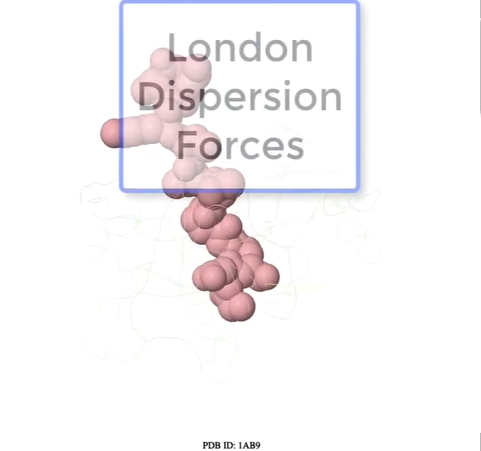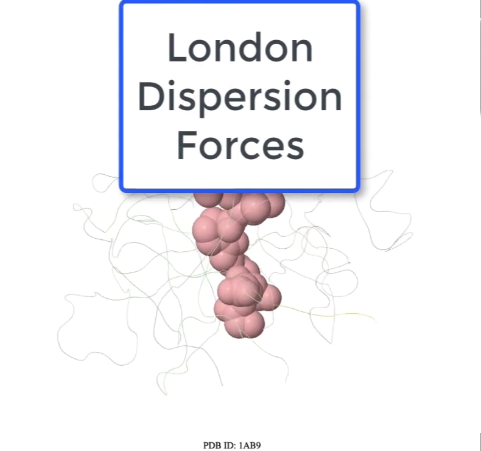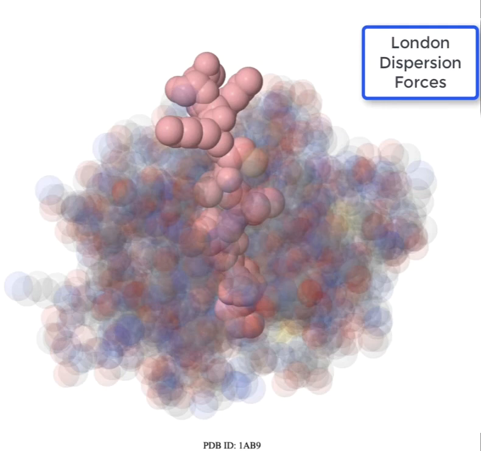The London dispersion force is a transient, weak, electrical attraction of one atom for another. The London dispersion force attractions exist because every atom has an electron cloud that can fluctuate, yielding a temporary electric dipole. The transient dipole in one atom can induce a complementary dipole in another atom, provided the two atoms are quite close. These short-lived complementary dipoles provide a weak electrostatic attraction.